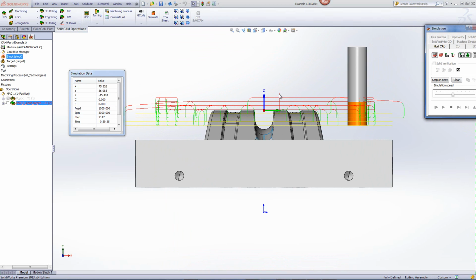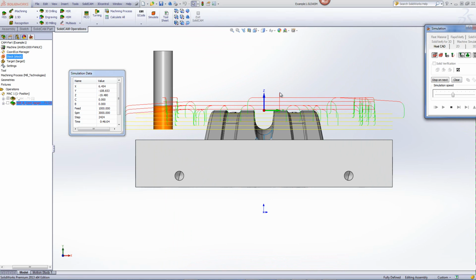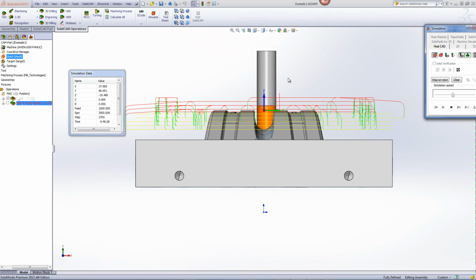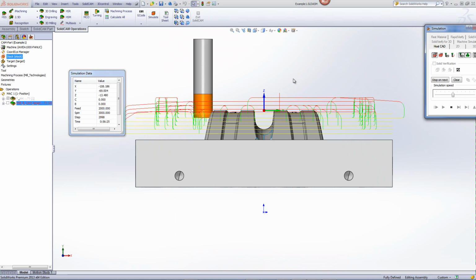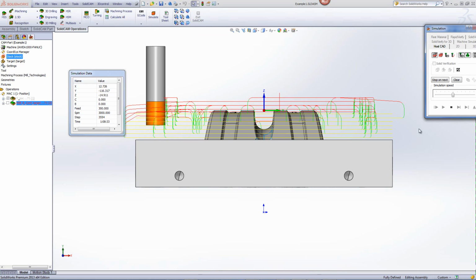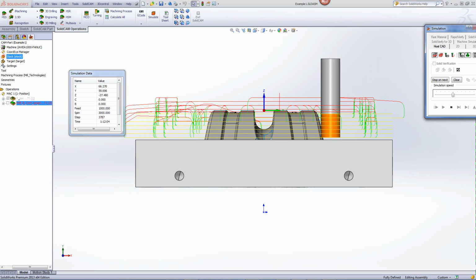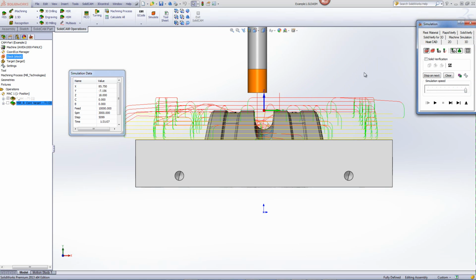We can see it over here, its start level, its clearance level. Only at the very end does it go back to its clearance level. What actually happens is it's always taking the shortest path when it goes from one area to the next. Let's go all the way now to the very end, and you'll note that at the very end it went back up. Now we'll run this again with Solid Verify.